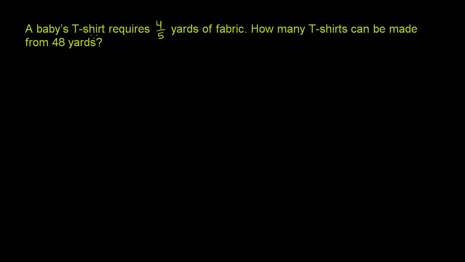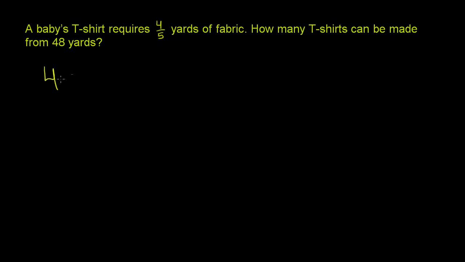A baby's t-shirt requires 4/5 of a yard of fabric. How many t-shirts can be made from 48 yards? So what we want to do is say, how many groups of 4/5 of a yard can we make with 48 yards? So you literally view this as we want to take 48 yards.